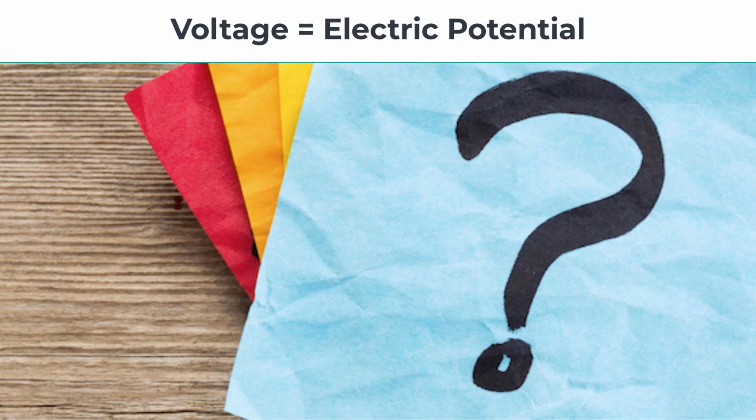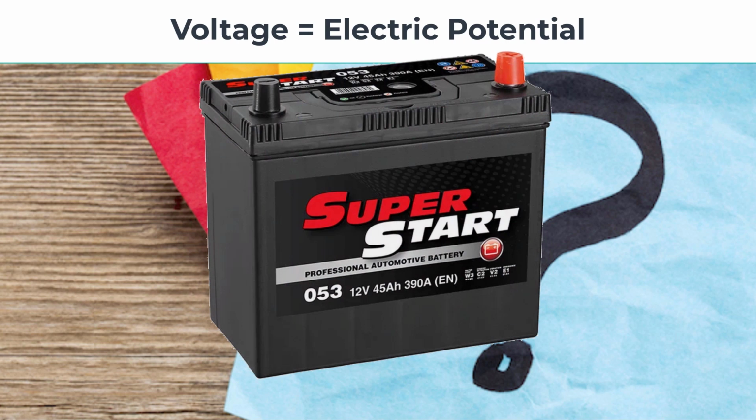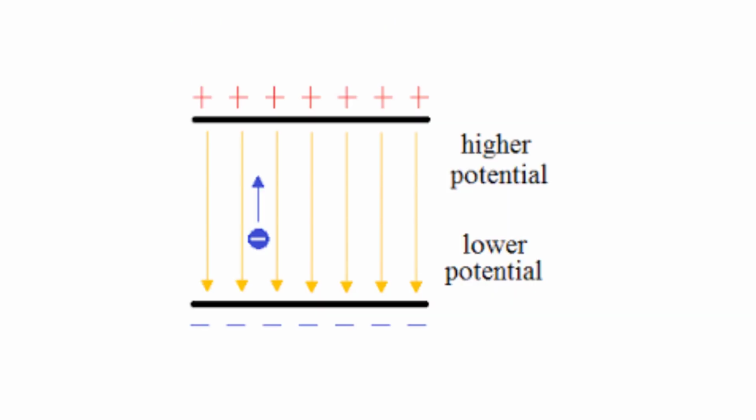Well, another term for voltage is electric potential. This concept is a bit harder to visualize than gravity, falling objects, and springs. For example, the positive terminal on your car battery is at a higher potential, and therefore has more potential energy than the negative terminal. For clarification, consider this picture. Here we see two oppositely charged plates, just like a capacitor. The positive side has a higher potential than the negative side. Perhaps the negative side is at a lower voltage or ground, which is 0 volts, so it has less potential.